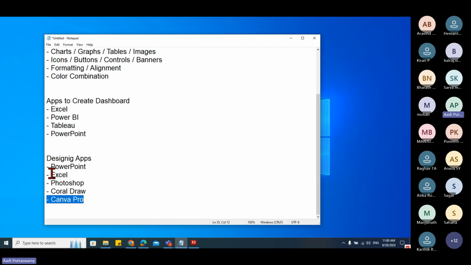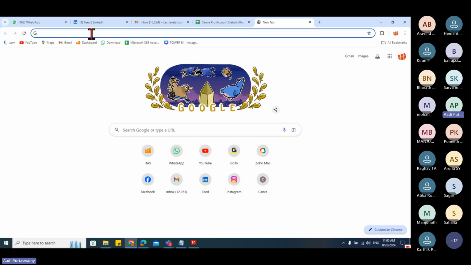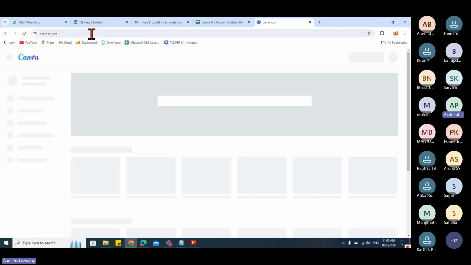Right? So coming to this, now what we'll do is we'll try to work on PowerPoint today. I'll also show you how to work on Canva. First we'll work on PowerPoint because not everyone has got Canva, but PowerPoint everyone will have, right? PowerPoint has a lot of features wherein we can work on the templates. But people, we have this Canva. Canva has a hell of a lot of templates with which you can do many things. Let me just quickly show you Canva. But today I'll teach you PowerPoint only.